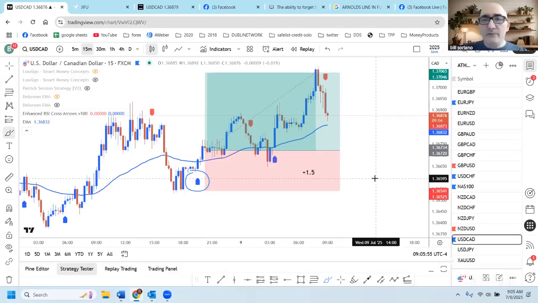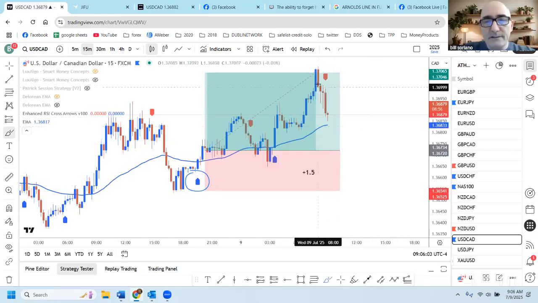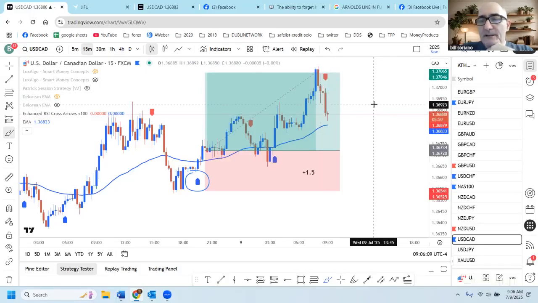So that's kind of what's going on. I'm not in a trade right now. That's the trade I was in last night, and I got out of it this morning, like I showed you, on this candle right here. Which brings me to talking a little bit more about things I have a list of that I read through before I start my trading day, because it's hard to get up in the morning and then come right down and start trading. So I go through a little process where I have a sheet that I read to myself, and before and while I'm in trades as well, I'll go back to that sheet and read it again.